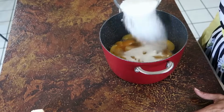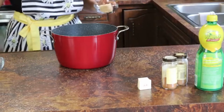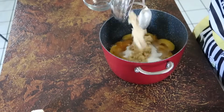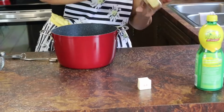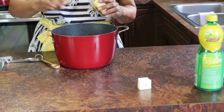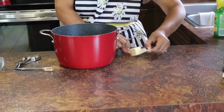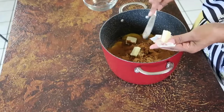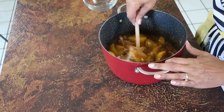Also going to add my sugar, and there's a cup of white sugar. And I've also got half a cup of brown sugar, a teaspoon of nutmeg, a teaspoon of cinnamon, a teaspoon of lemon juice. I just like the tartness that the lemon juice adds. And two tablespoons of butter. And I give that all a good stir.